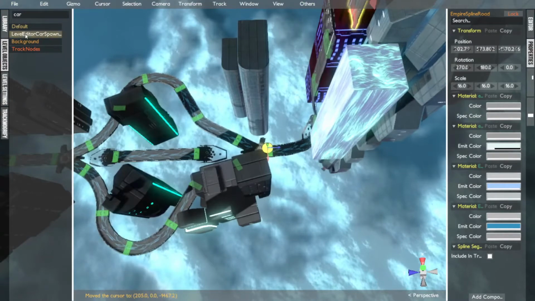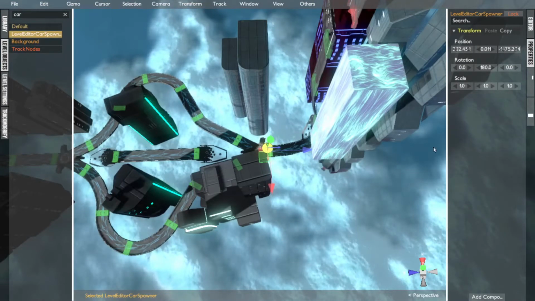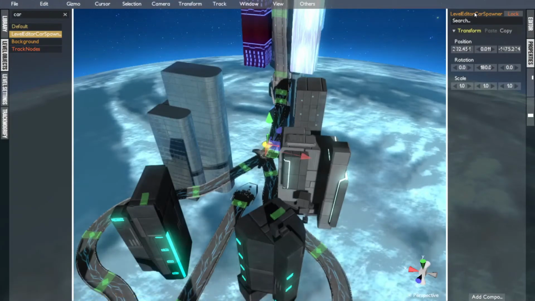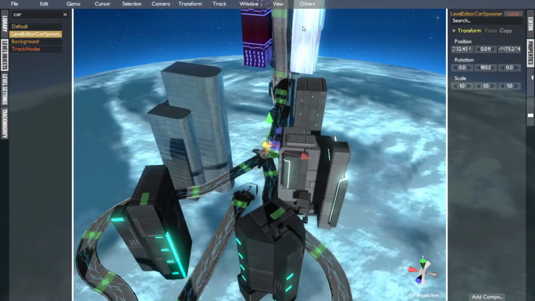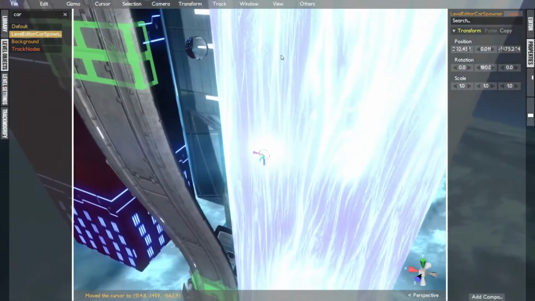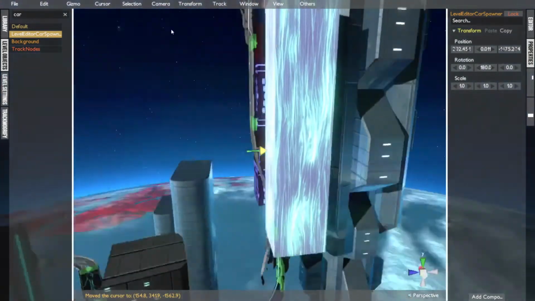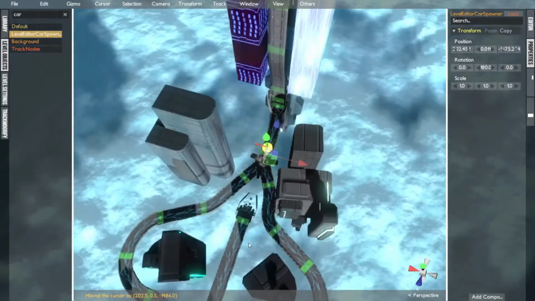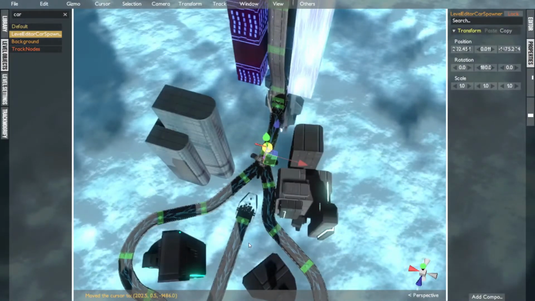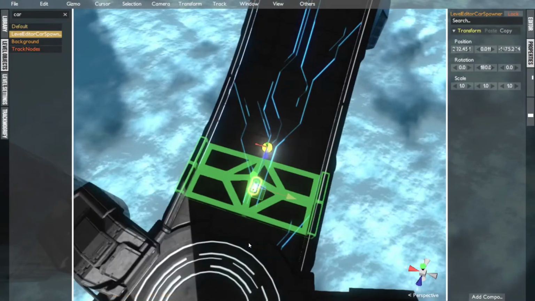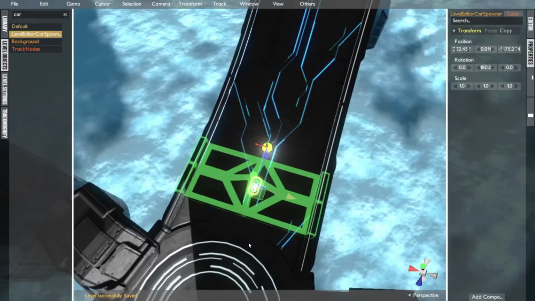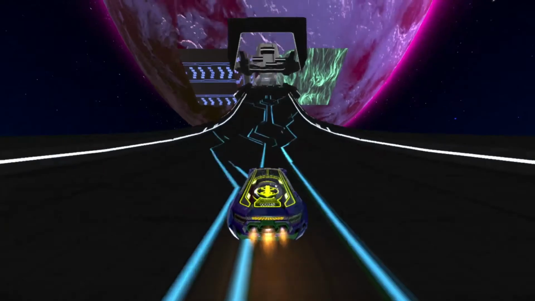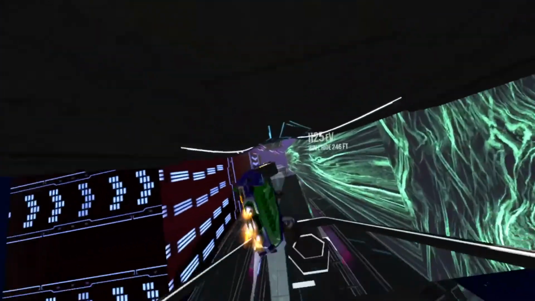Car spawner. So the cube map renderer is supposed to do that whole camera recording, screenshot for the reflection, but you might notice that it's not really doing that right now. That's because in the editor you have to load up the level first and then come back inside the editor if you want to see it within the editor. I'm going to save and load it up, and the cube map renderer should be working right now.